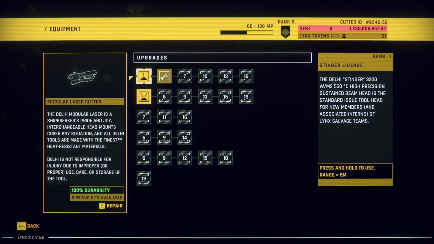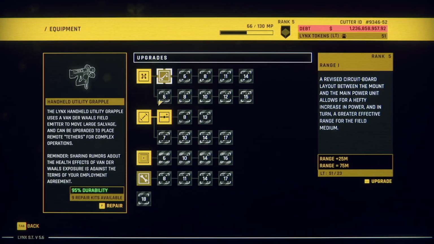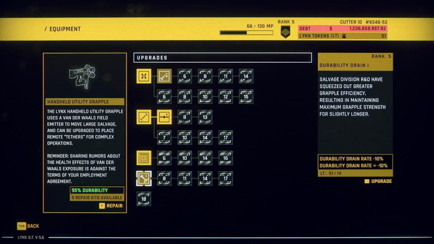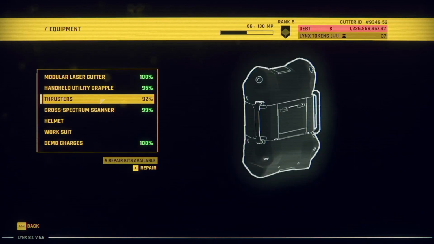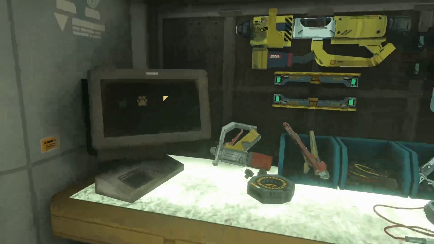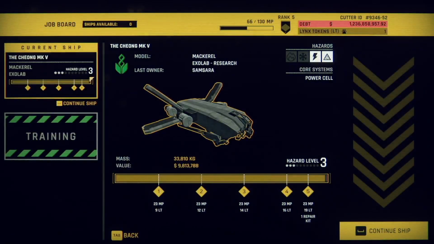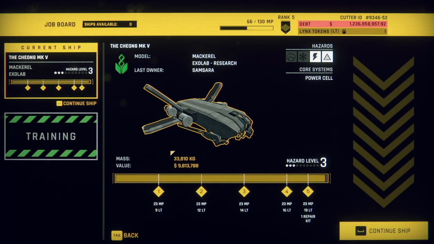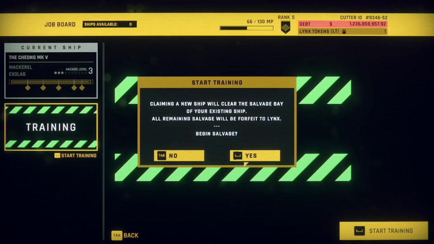We're gonna hit this up real quick. We're gonna check out... The range, I don't care about that. Durability drain, though, means that we don't have to use the repair kits quite as often. System scanning would be amazing. And now we don't have any links tokens left. We're gonna start our shift, and we now have the option of continuing, but there's literally nothing in the ship now, we did that already. So we're gonna go on to the training, and then we'll unlock new ships after that.